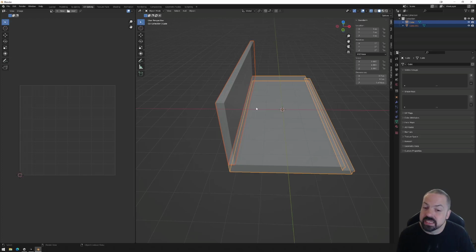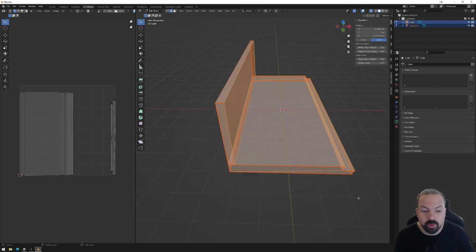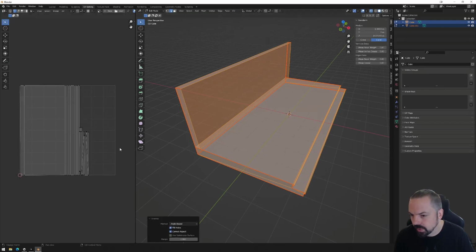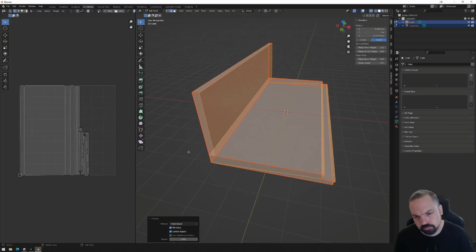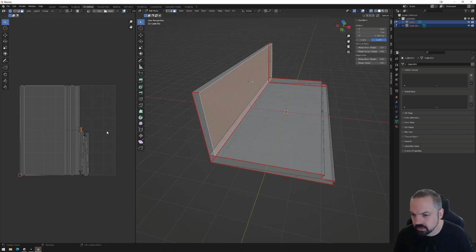Now I want these to be the same scale, so I can grab all the polygons. Go UV and then go unwrap, like so. Now, a useful tool, sometimes, is if I want to select something here and see where it is.